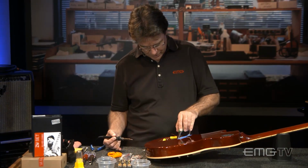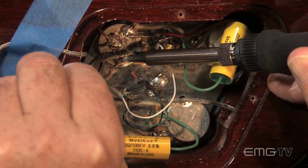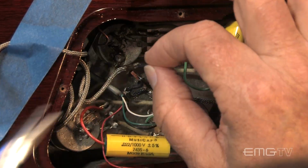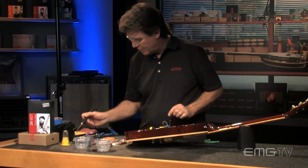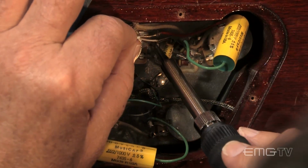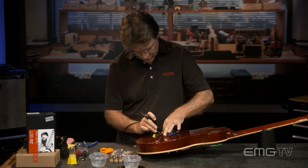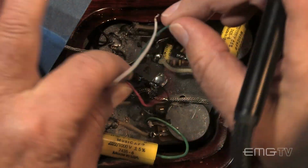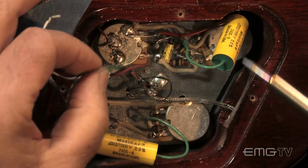And now we're going to remove the fingerboard pickup cable. Now the only 4 wires that are left to disconnect are the selection switch. I'm just going to go ahead and start removing those right now. These are on the wiper of the pots. There's the white one. This is the hot from the fingerboard. The red we already disconnected. The green has come disconnected, which is actually the ground out of the selection switch.